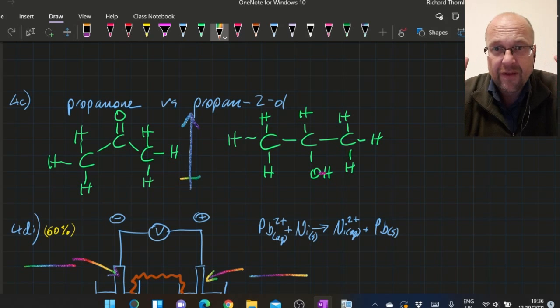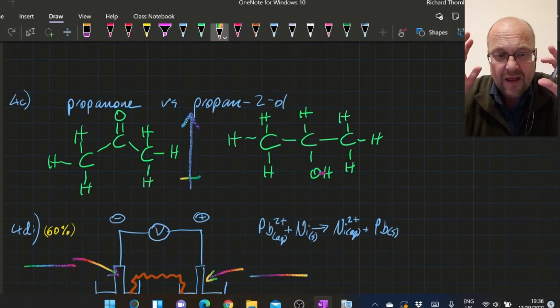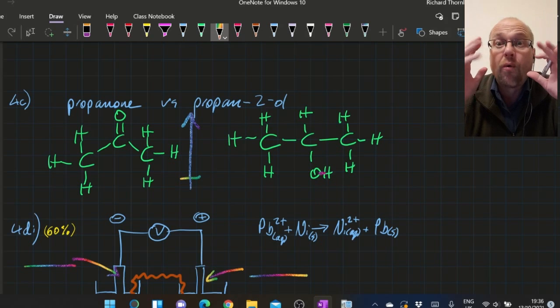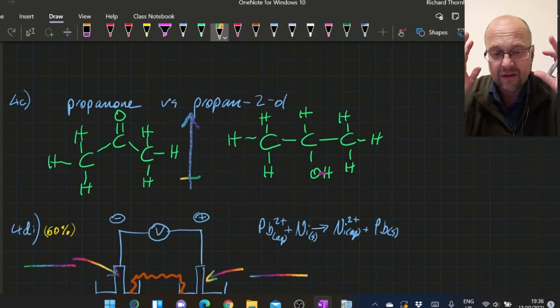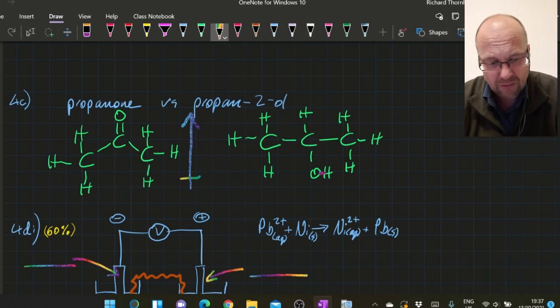Now, of course, anything with electrons has London dispersion forces, so they both have London dispersion forces. Occasionally the IB says give all of the intermolecular forces. In this case, you didn't need to mention the London dispersion forces. They're the weakest. So the other two we talked about, dipole and hydrogen bonding, are of such a larger magnitude, you could ignore them.